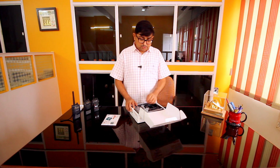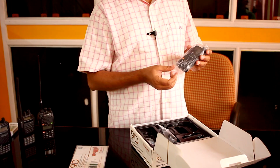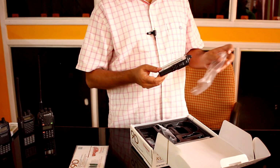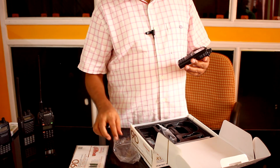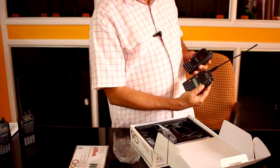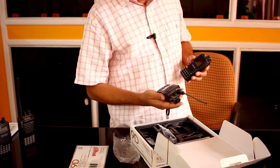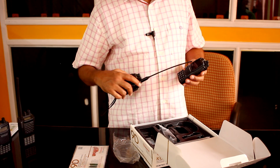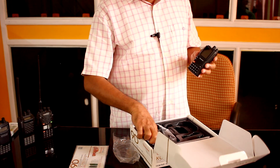So we are going to unbox and show you what all is inside the pack. This is the Wouxun Handy. This looks quite similar to the 1D, except that the screen area is big because of the many functions which it has. So this is a bigger screen area and slightly smaller than the previous one.